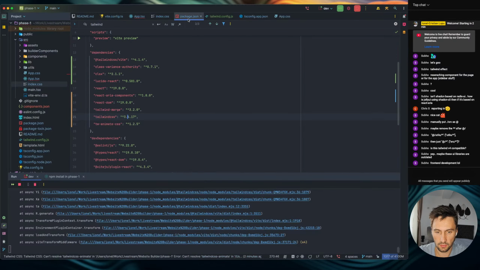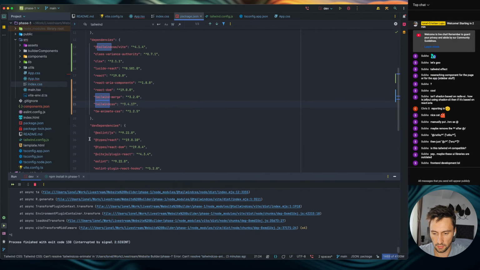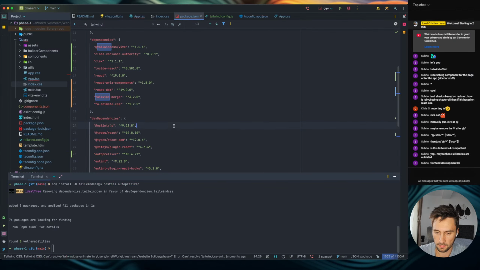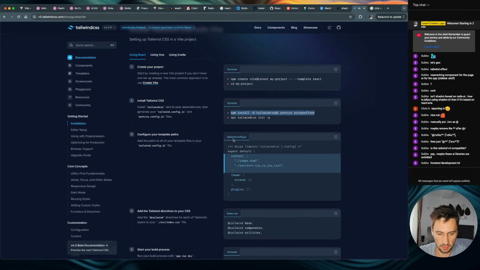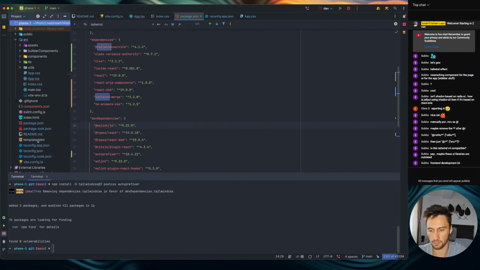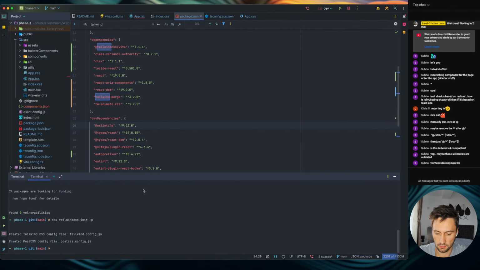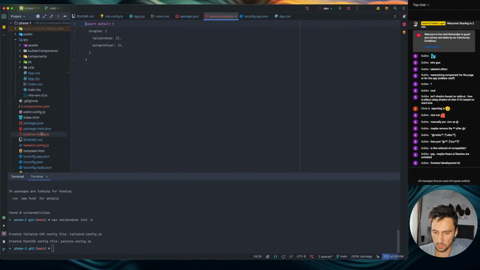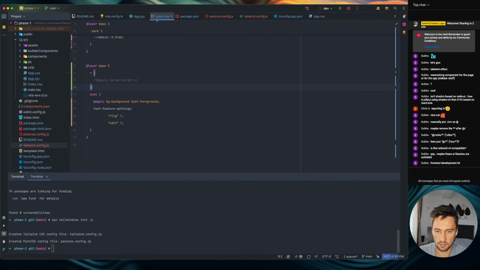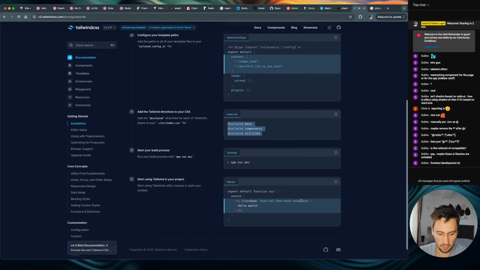Let's uninstall all of the things, or should we uninstall these things? No, let's install the things on top of what we have already. We can remove them afterwards. We have the Tailwind init. Let me remove the config for now and do the init. They are recommending, created the PostCSS. So they have this, okay, and the Tailwind, okay. In the CSS file I have these. We already have these right here, okay.